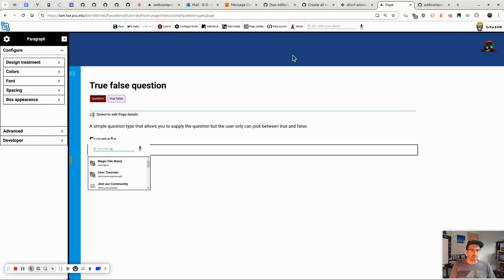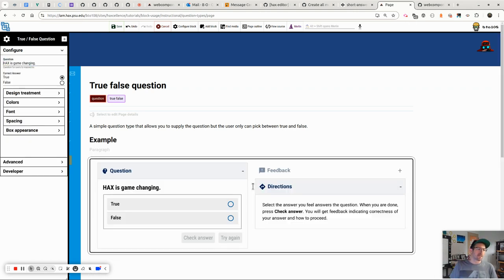And so Merlin, which is typically found up here, it's kind of our omni bar. You can search for whatever you want, tutorials, things you can do. You can see it immediately says how to get into the tutorials and upload files and join our community. But if I just start typing the thing that I want, which in this case is a true false question, and hit enter, it'll automatically insert the default one into the page.